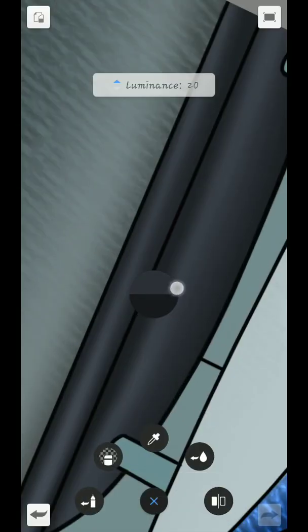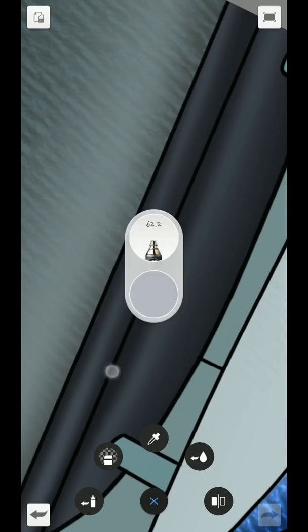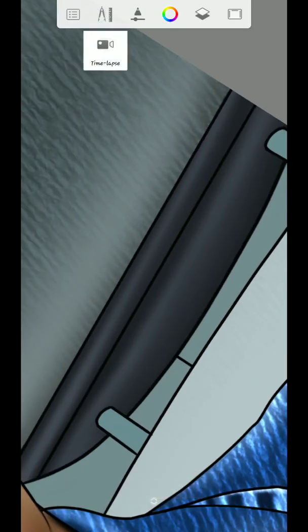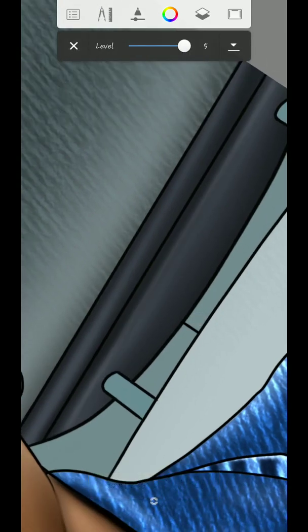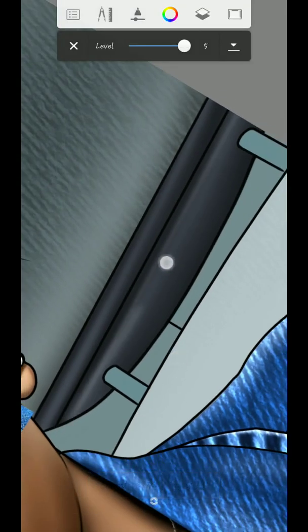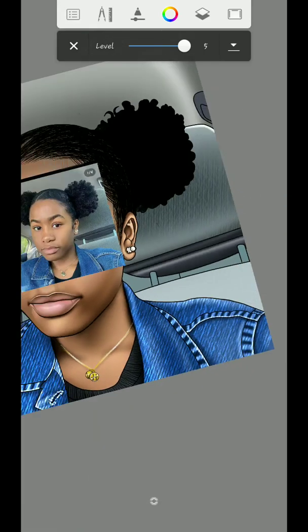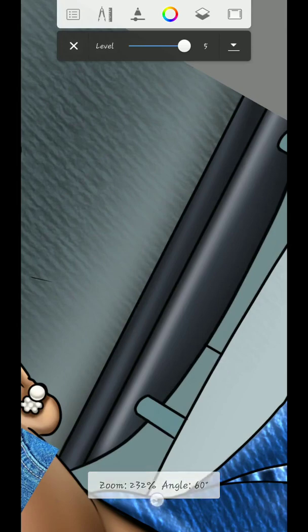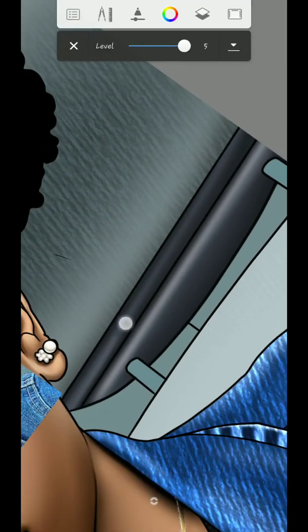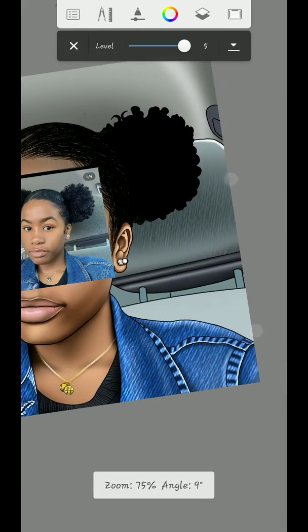Now once I'm done with that part, then I'm going to create lights. Use the predator stroke, then add this. Let's add something like this over here. Okay, that's the first one. Then add another one here again.